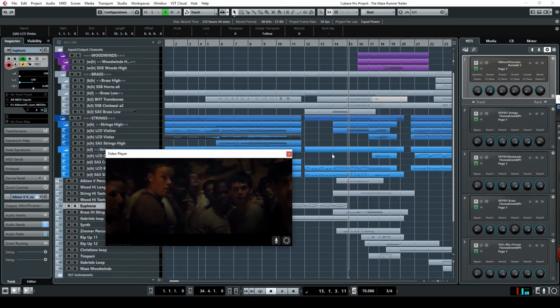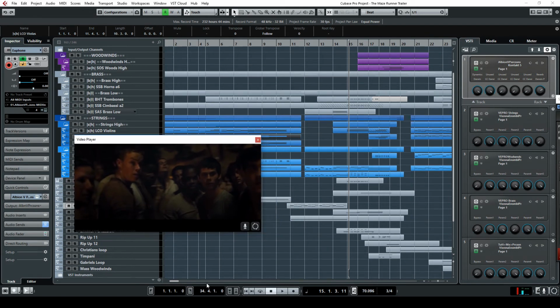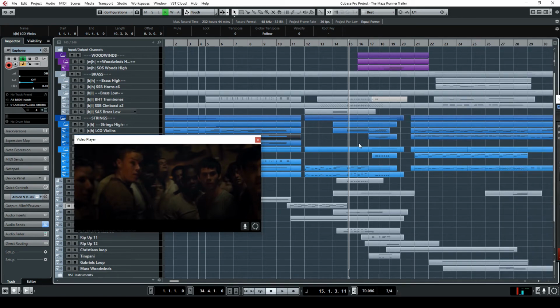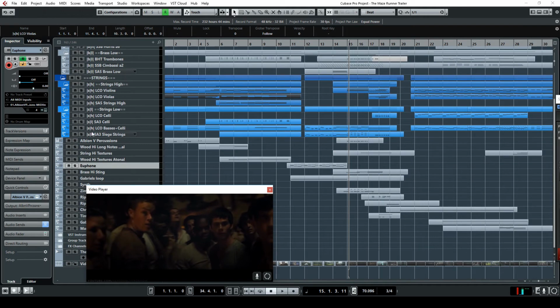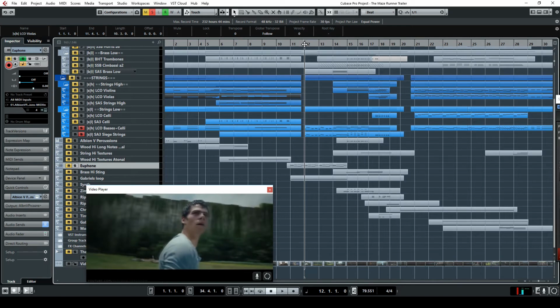Yes, and then here this introduces a moment of more action. First of all, we have this melody here that moves from 4/4 to 3/4.